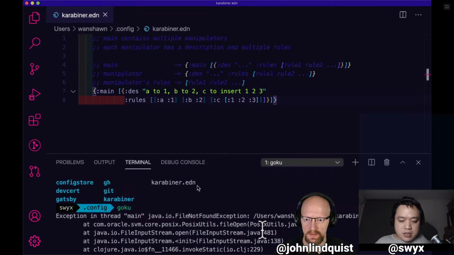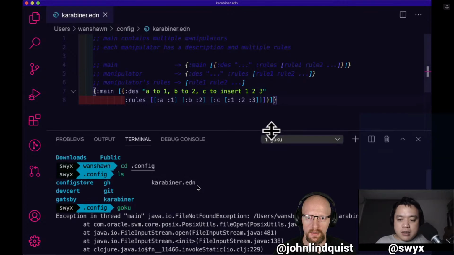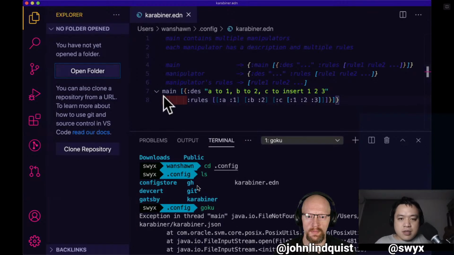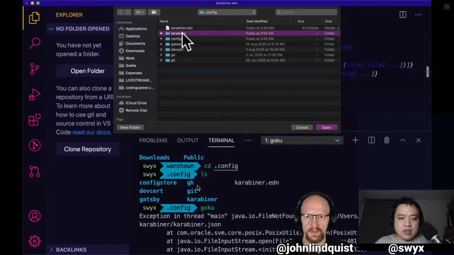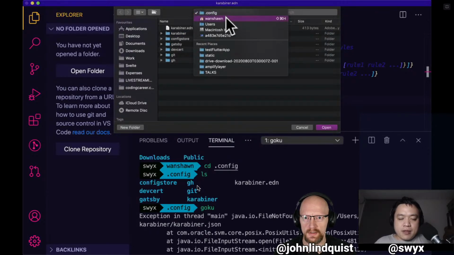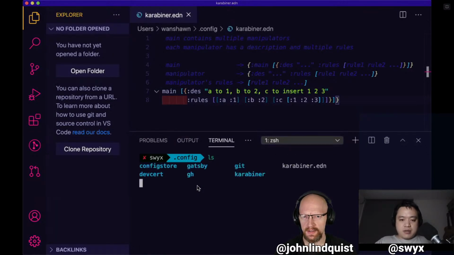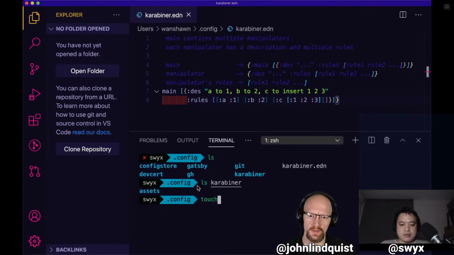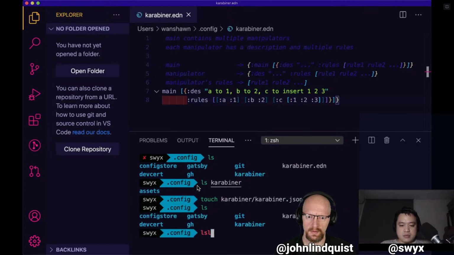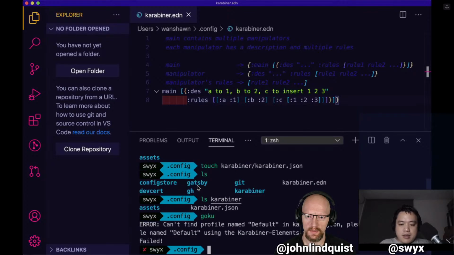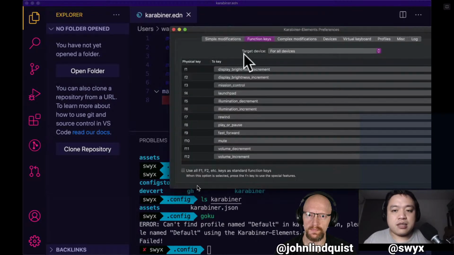Let's see. karabiner.json: file not found. Should I make one? Oh yeah, you have to make one first. Does one not exist in the Karabiner directory? Looks like it. If you go into the Karabiner directory and create a file for that, I think Karabiner does it by default once you start doing advanced customizations. Okay, I have a JSON now. I'm going to try the Goku thing again. Can't find a profile named default in karabiner.json. Please create a profile named default using the Karabiner Elements app. Okay, cool. So maybe I didn't set up something, and it expects profiles.